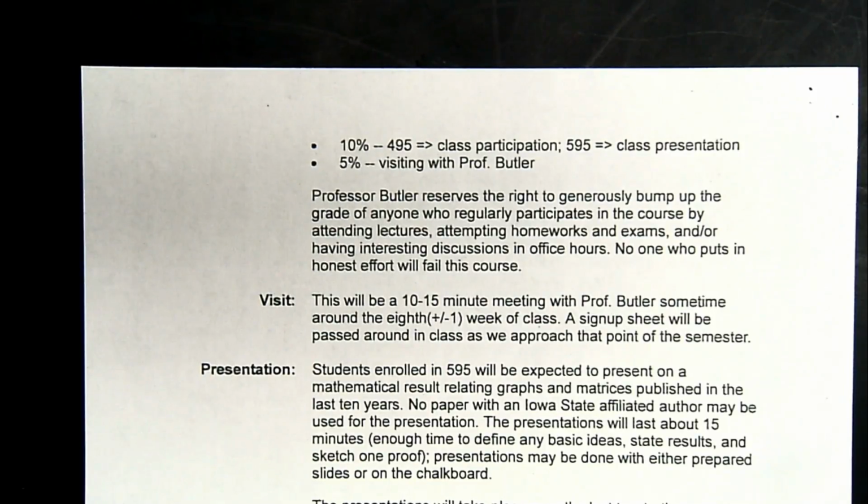Okay, for the presentation, if you're a graduate student, I expect you to present on a mathematical result. In other words, find a paper that relates graphs and matrices, and find a recent one, has to be published in the last 10 years. There's one caveat: it can't be written by somebody from Iowa State. And that's partly so I can use my own papers when I present. I have some fun results that I'd like to present, but also I want you to branch out a little bit.